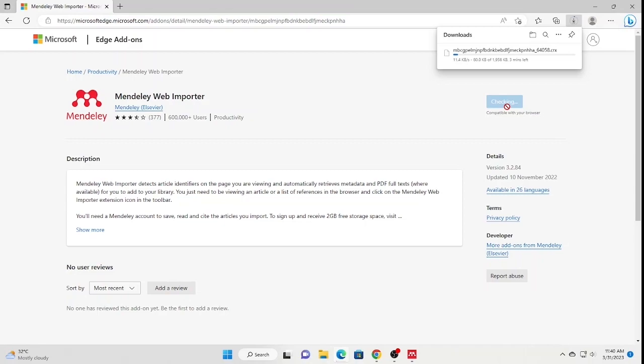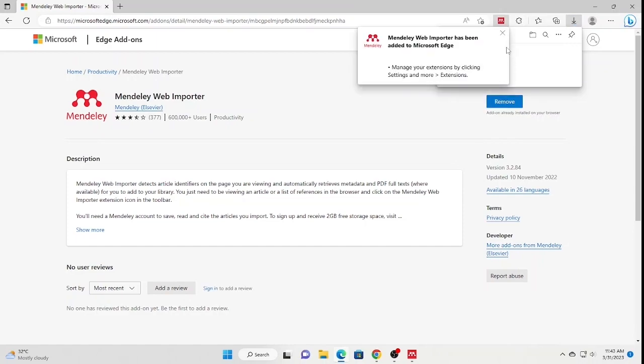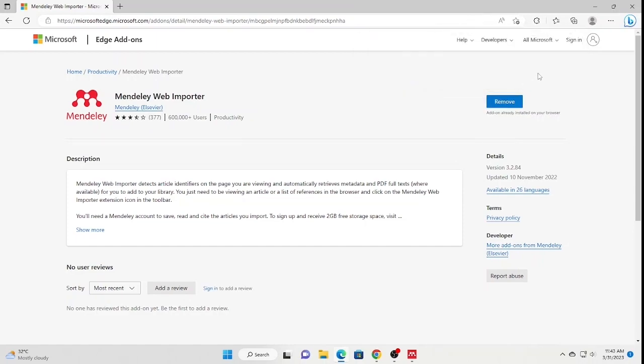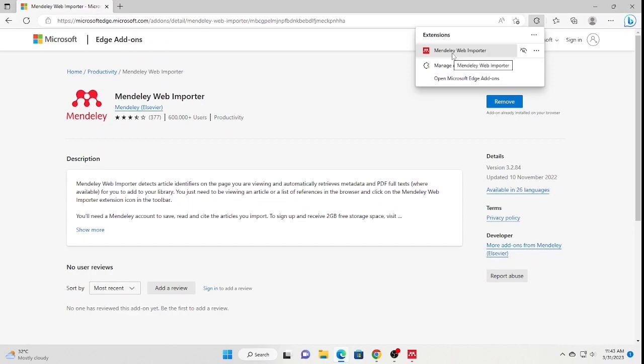Downloading the extension. Okay, so your extension is added, and if I click on this, I'll see my extension down here. I want to make it visible, so I'll show it and it will be up there for me.